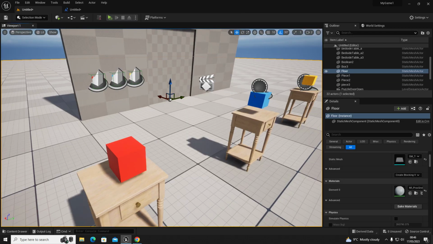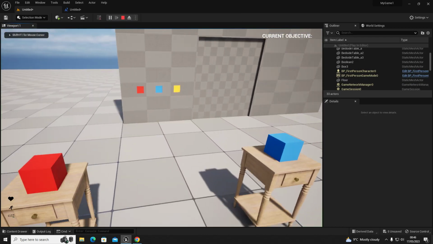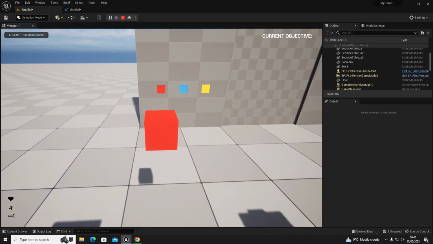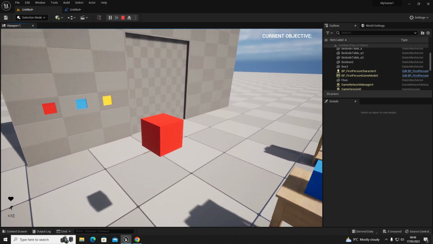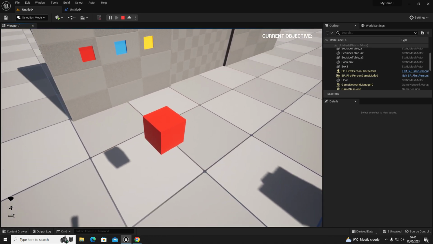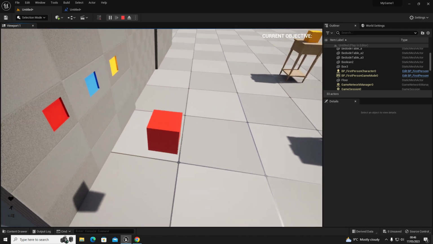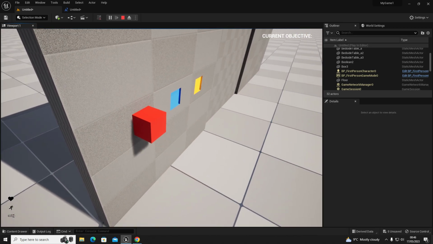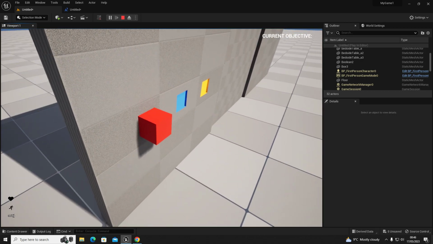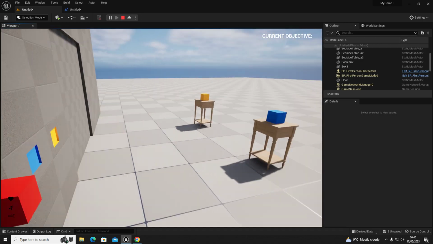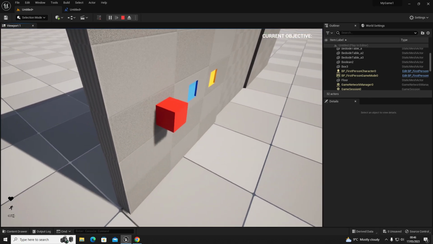So let me explain that. I'll show you. When we go into the game and we have this object, we don't want multiple of them. We don't want this one and the one on the wall. So when this interacts, it seamlessly snaps in place because that one has vanished from the world like Houdini.